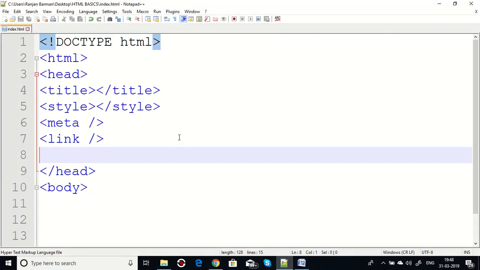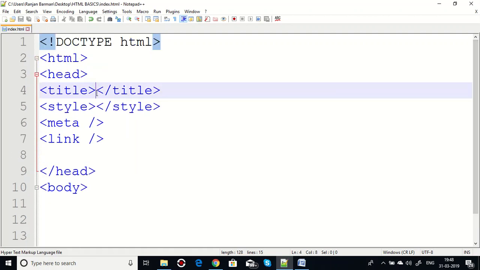See, here is nothing, and at the top you can see the name of the file, index.html, and nothing is here because I have created only the format. I have not inserted any text or images, so you cannot see anything. It is totally blank, it is just a format.